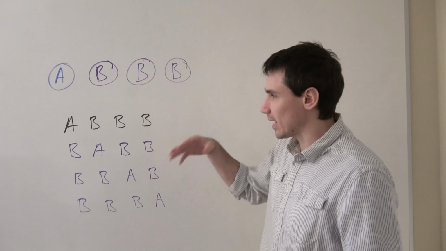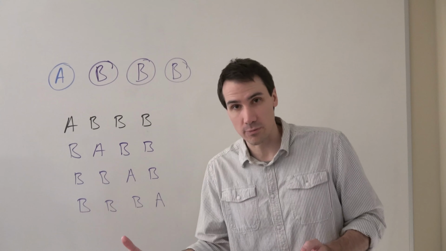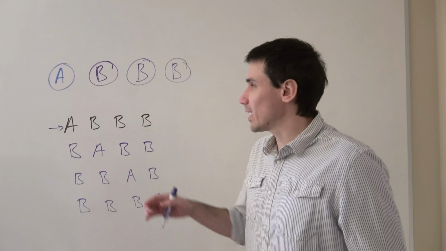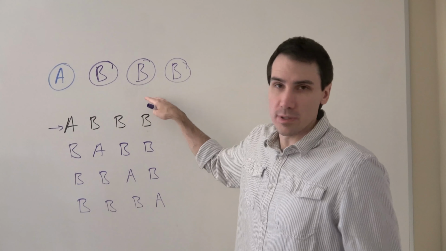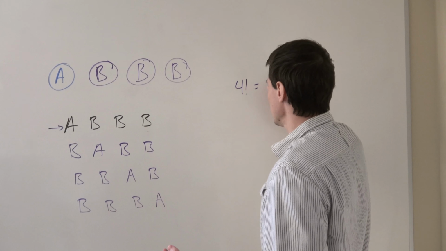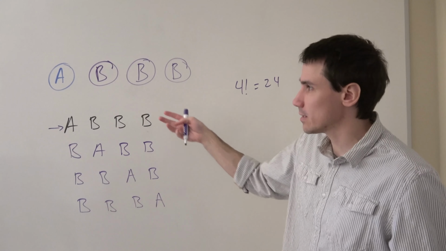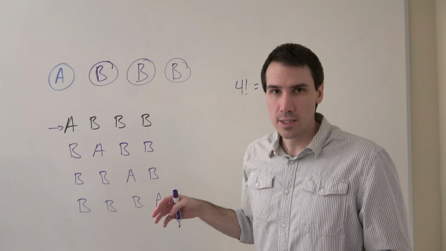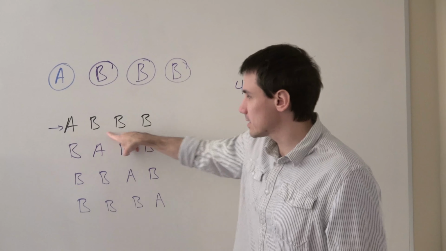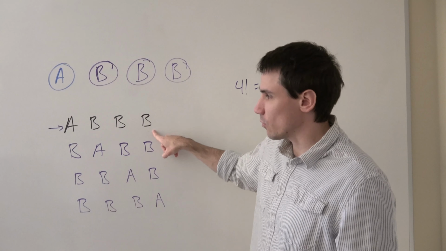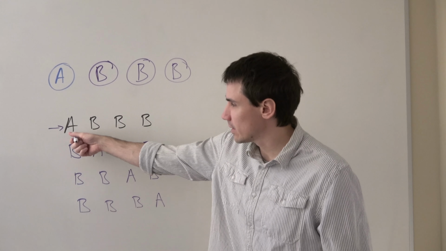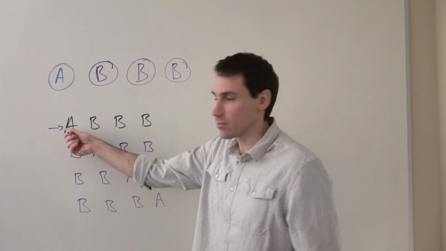but if I am naively thinking that the particles are distinguishable, I would assume that I could get many more states than this, right? So if I considered these four to be distinguishable, then I would say that there are 4 factorial, which is 24, different ways of rearranging these 4 objects. But that doesn't take into account the fact that this here is only one state, but would really count as I choose A first, right?